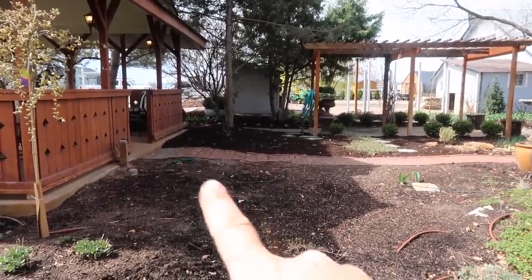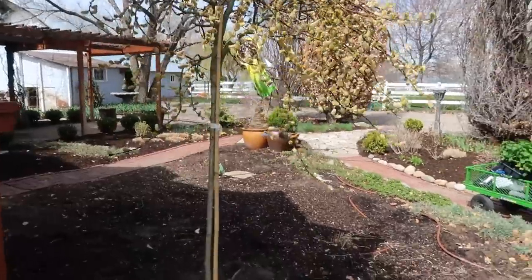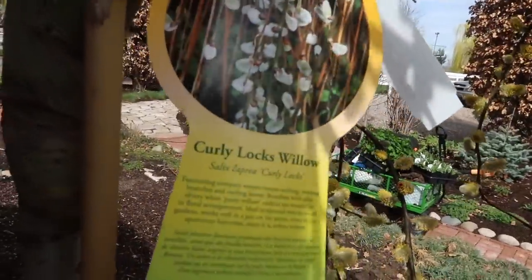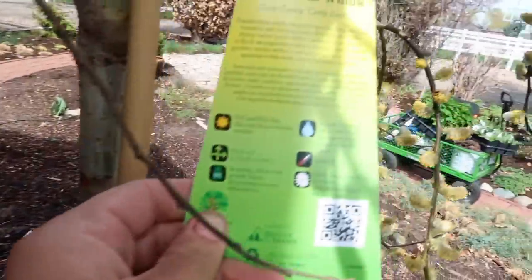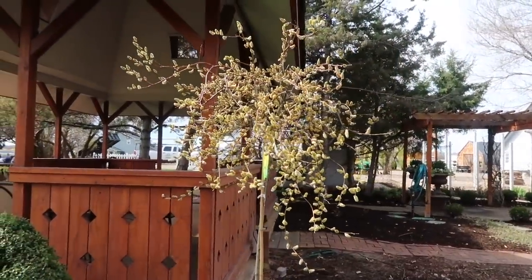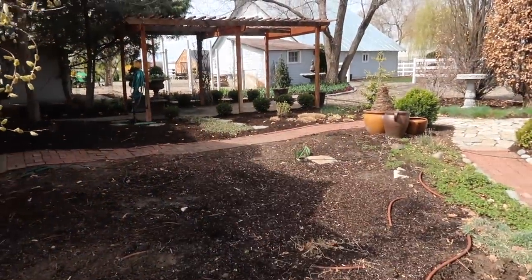The gazebo is right here and this whole area is going to go through a pretty good transformation. There was a hawthorn tree that was starting to revert back to its parent plant and had blight really bad, so we decided to get rid of that as well as the little pond that was right here - I was super freaked out to have a pond with a toddler. Over here I planted a Curly Locks willow - isn't that the coolest looking thing? It's kind of like a pussy willow with really pretty catkins, and it grows five by five is all, zone three. I basically just need to keep it trained into this lollipop shape - it's kind of a wild thing and I love it. It would weep quite far down but I really want to keep it up off the ground.